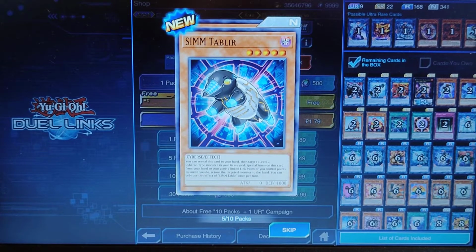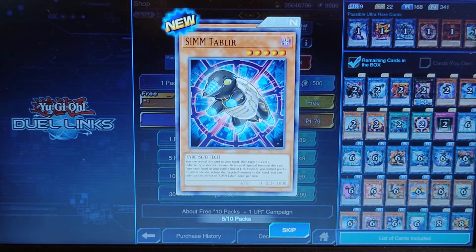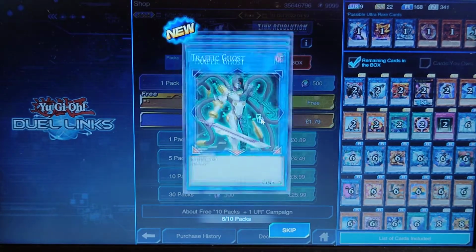But that is amazing. Okay, so you can reveal this card from your hand and target one level 4 Cyberverse monster in your graveyard. Special summon this card from your hand to a zone a linked link monster you control points to. And if you do, return the targeted monster to your hand. Oh, that's even better, because if you've got level 4 in your graveyard and you've got a link monster on the field, you activate this, that he special summons to a zone where that link monster points to, and then that level 4 comes back to your hand. And because that's a special summon, you can then normal summon that level 4 and go into another link monster. So that is really good.